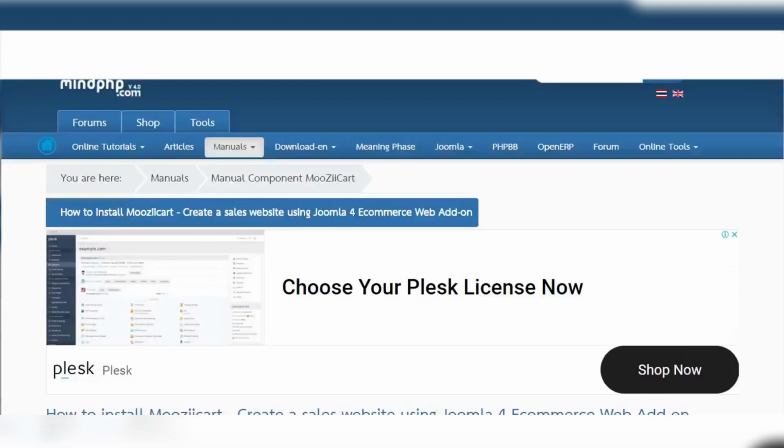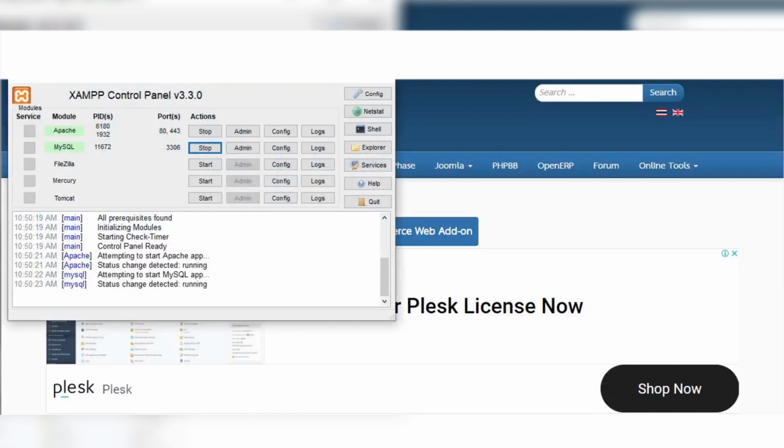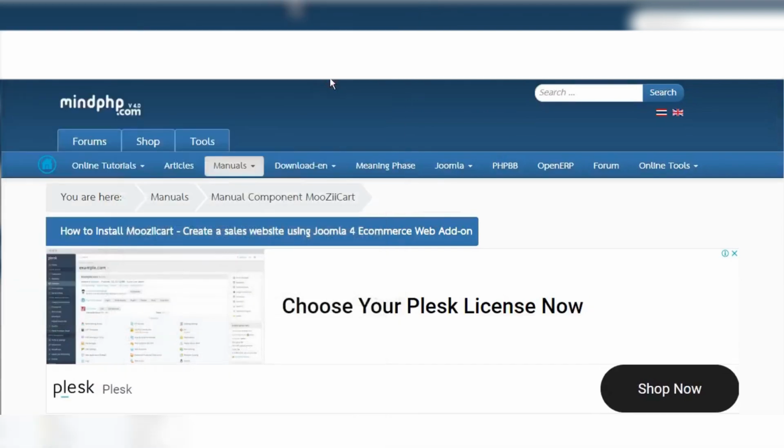First of all, we have to download the XAMPP server and Joomla 4, and we have to set up Joomla 4 on localhost. After we have set up the XAMPP server and Joomla 4, we can install the MooZiicart extension.